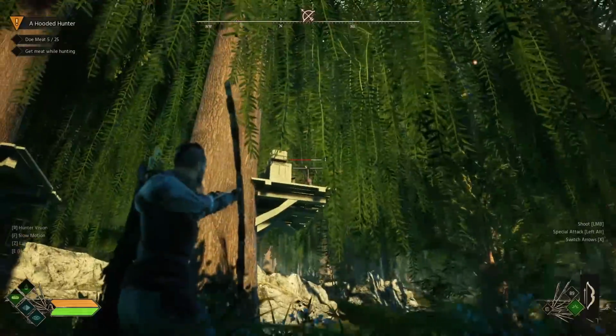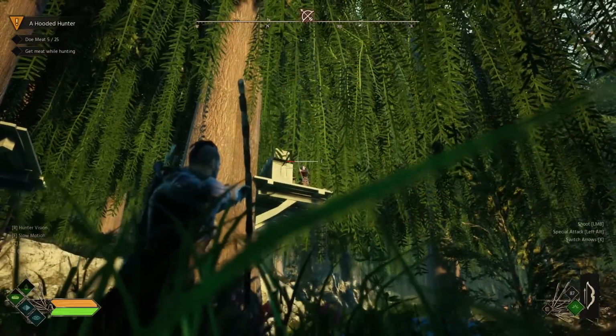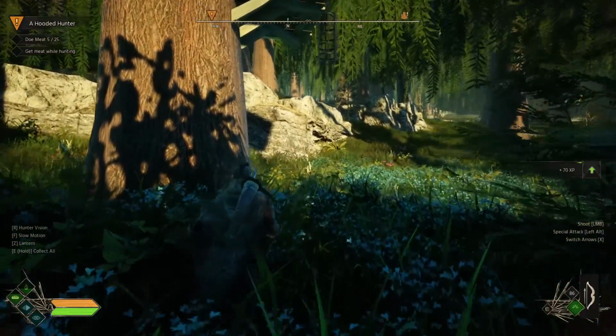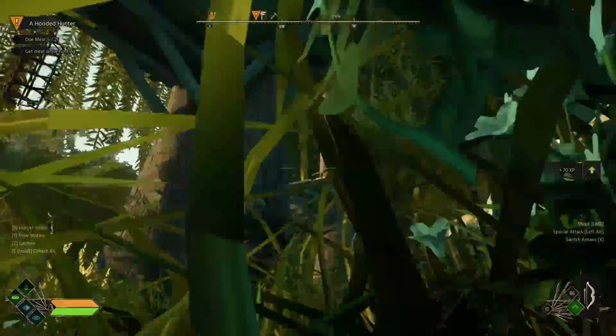There he is. I was trying to tag him with a headshot, but the drop-off on the arrows is quite... Ooh, there it was. I was going to say, the drop-off on the arrows is pretty severe. Can we climb up into the trees or anything? Like, will it let me do that?